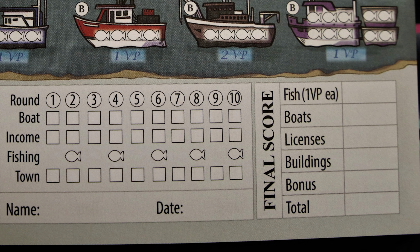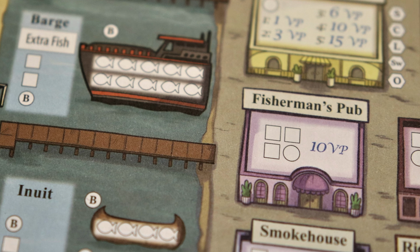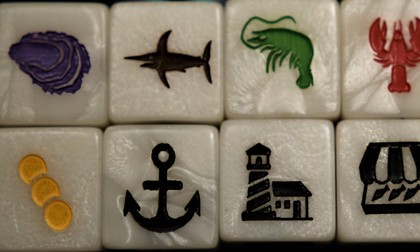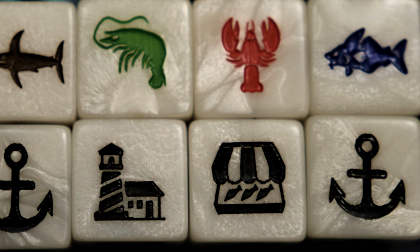Yeah, and I think that's what really drew us to Fleet the Dice game. We played it for the first time a long time ago, 2019, I think it was. And just the size of that roll and write, in terms of you have two sheets, you're crossing stuff off and comboing into this thing. You can get these buildings or these boats, these licenses, all sorts of stuff. It was the first time we'd seen a roll and write on that scale.